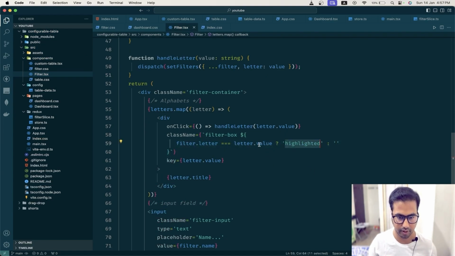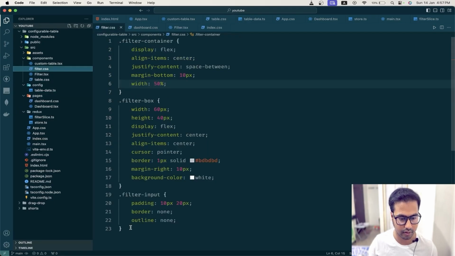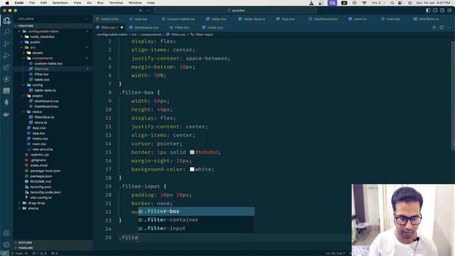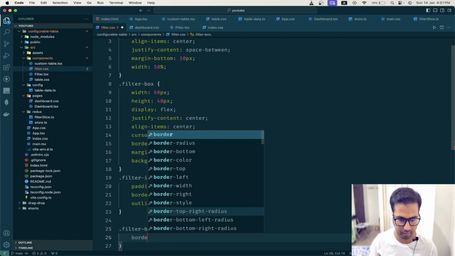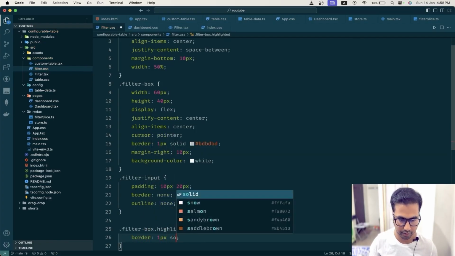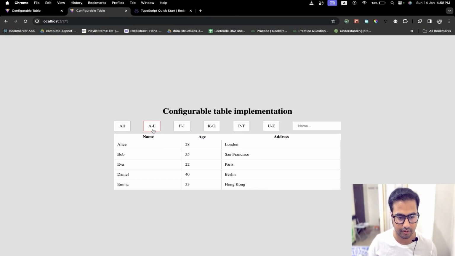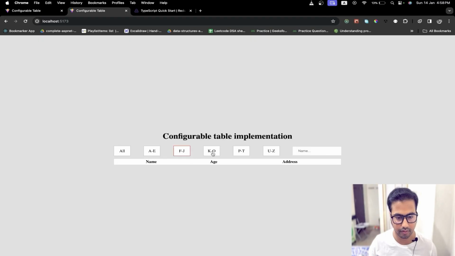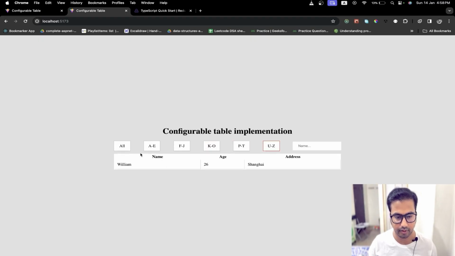Let's create this class: filter-box.highlighted, with border 1px solid red. Now if you see, I've selected, so it's selecting. If I click on this, it's working. Everything is working.